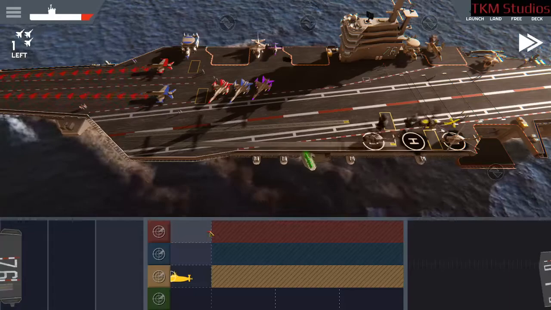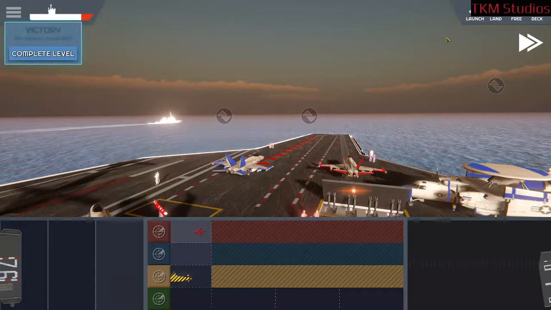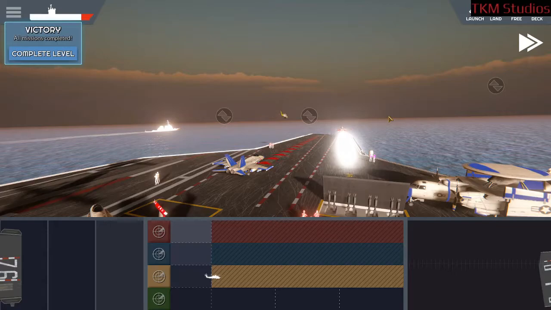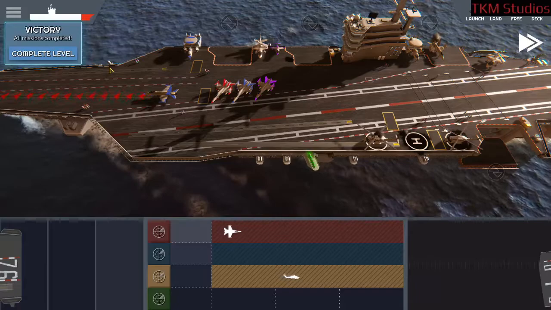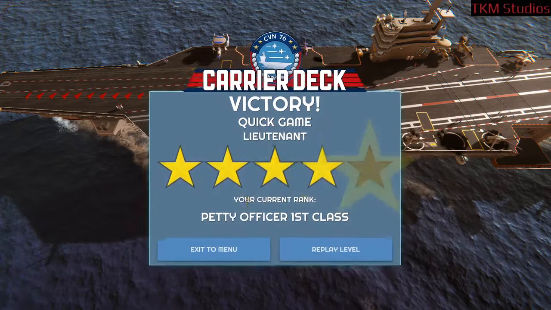Lynx 557, mission initiated. Woohoo! I just took them off, and yet the victory is complete already. All right, folks. Well, like I said, that's pretty much going to be the game here. Carrier Deck is the name of the game. And that's pretty much that.